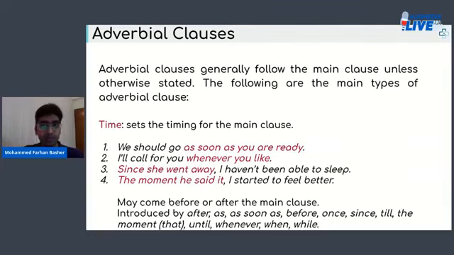So we know the dependent clauses always depend on independent clauses, right? Whenever in a sentence we have the independent clause first, we don't need to put a comma after the independent clause and before the following dependent clause. But if we put a dependent clause at the start of a sentence, then of course that dependent clause must be followed by a comma before the independent clause is written.